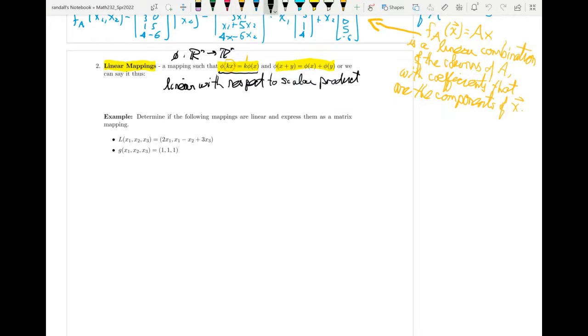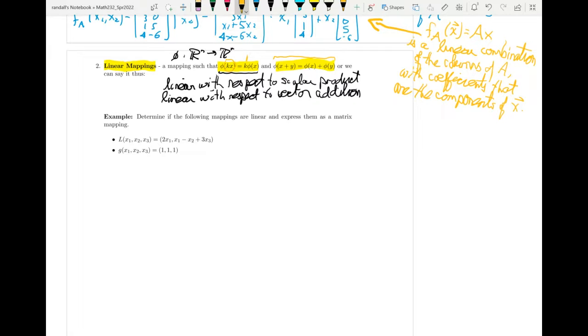And now on the right term there, we call that linear with respect to vector addition. So this is a property of phi, vector addition. So when I look at that expression here, I see that on the left I have phi acting on a linear sum of x and y, and on the right I have the sum of the two vectors phi x and phi y. Notice the vectors x, y on the left, which are added on the left, they're in Rn, whereas the vectors that I'm adding on the right are in Rm. Okay, so the addition can be done either before or after you've computed phi x and phi y.